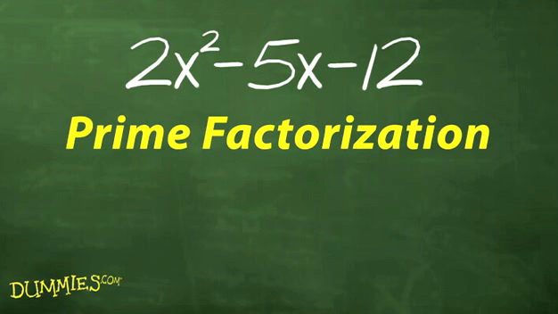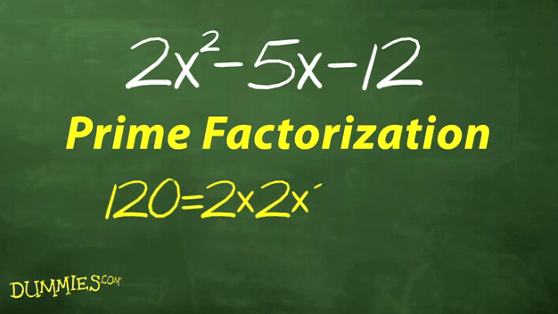Prime numbers can only be divided by themselves and one. Prime factorization is finding the prime numbers that divide any given value. Sometimes writing out the list of ways to multiply is a big help.